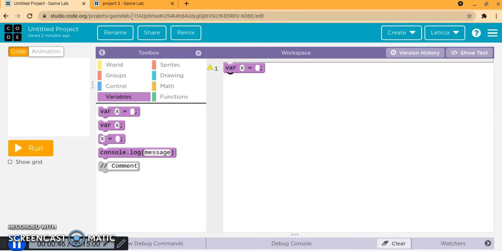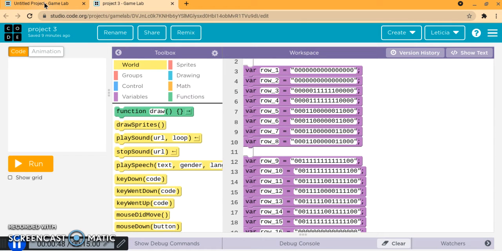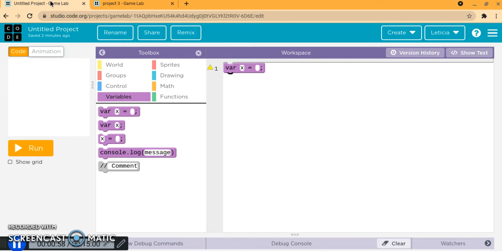Okay, so the first variable is row_1, and it has all zeros. The first two rows have all zeros, so it's going to be row 1 and row 2 that are off because they have all zeros. So we can get two variables right now, row_1, and then we can make this one row_2.